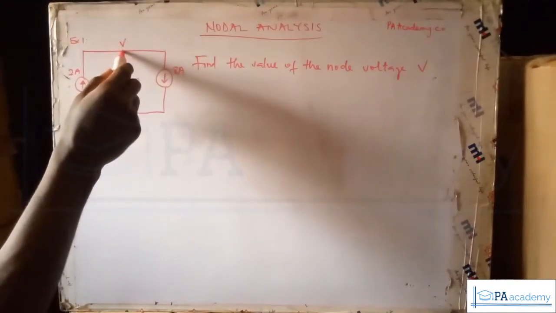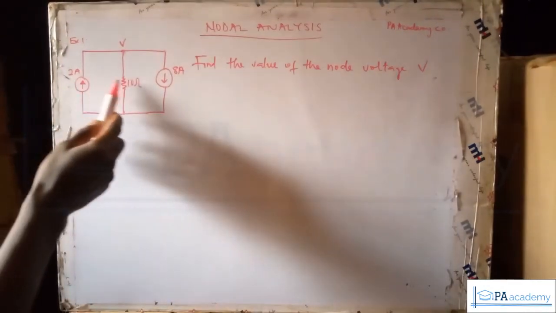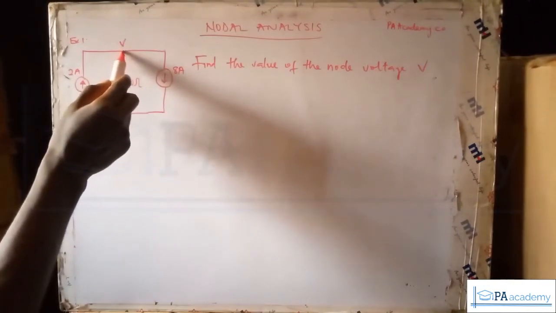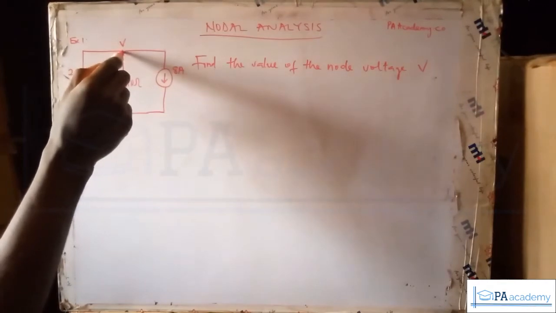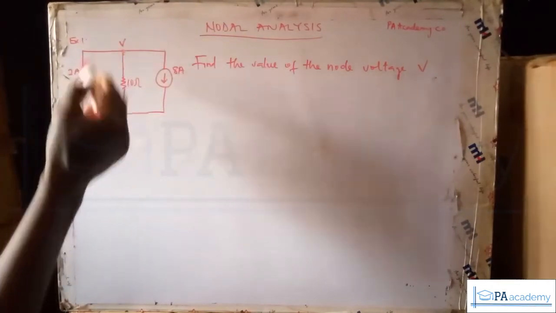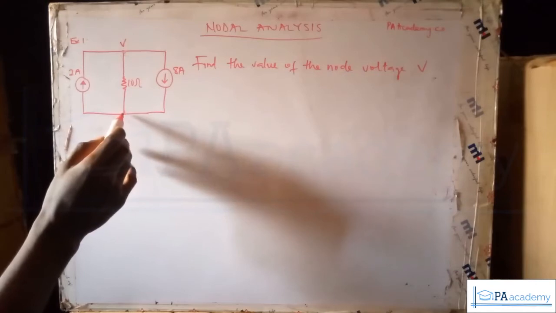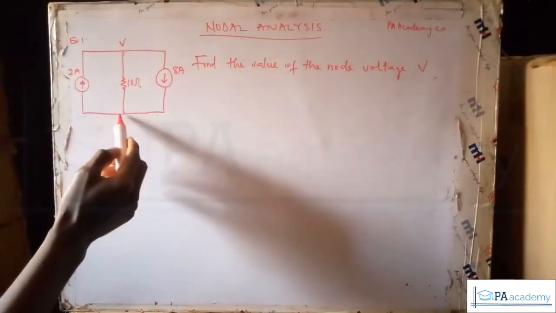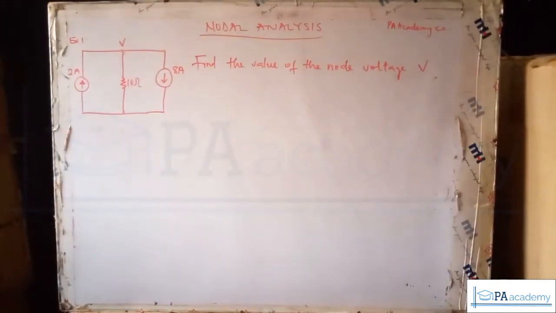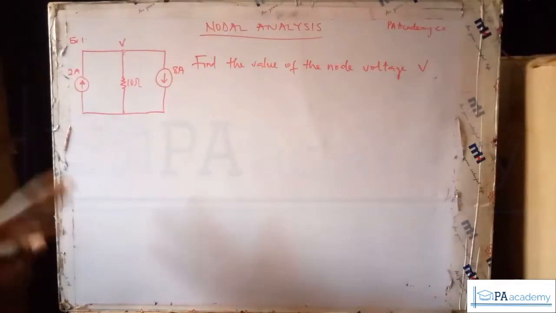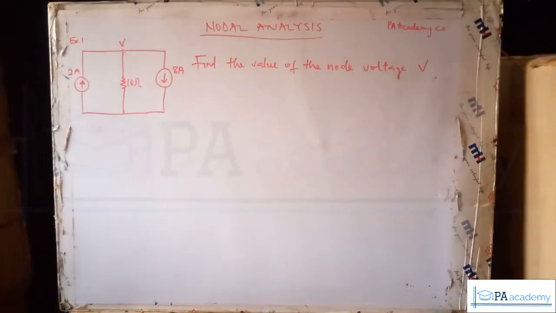For example, this point here is a node. Why? Because we are having these three elements. This is the point of connection between these three elements. Let's just say their meeting point is here. This is also a node, because it's connecting these three points. So when we talk about nodal analysis, we pay attention to the node. And one of the things that we also use to solve them is the Kirchhoff current law.